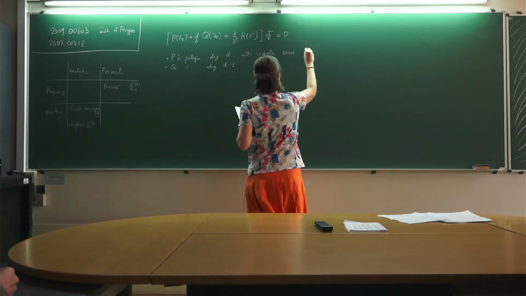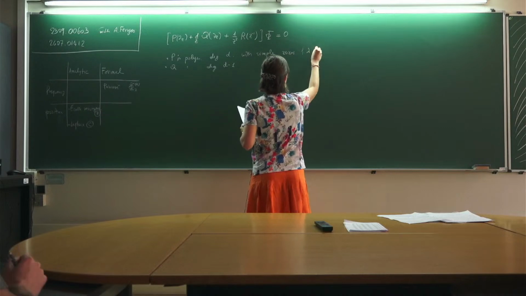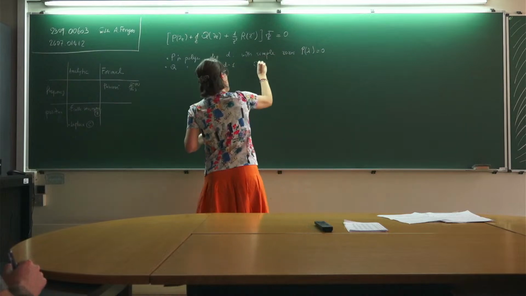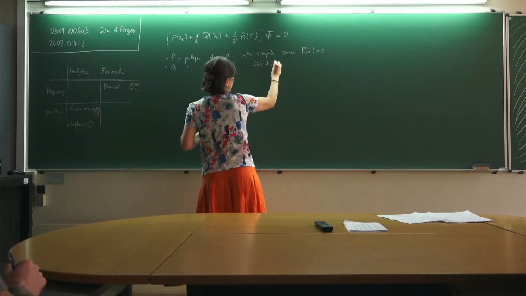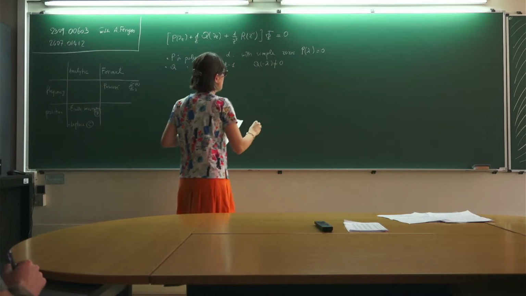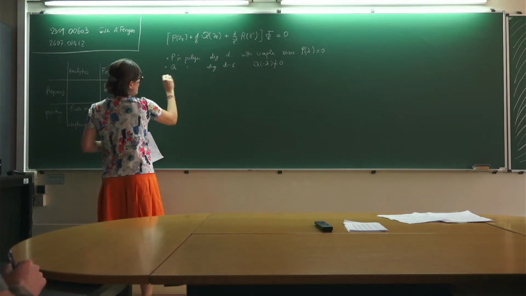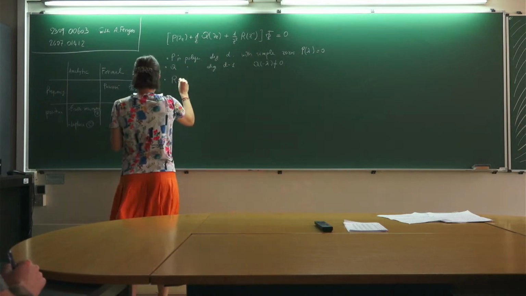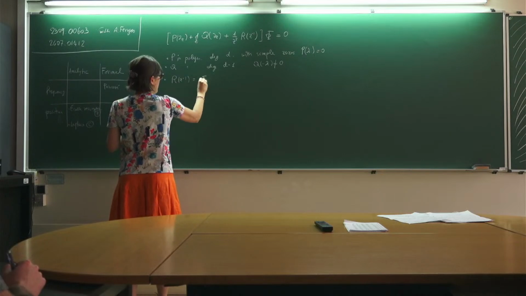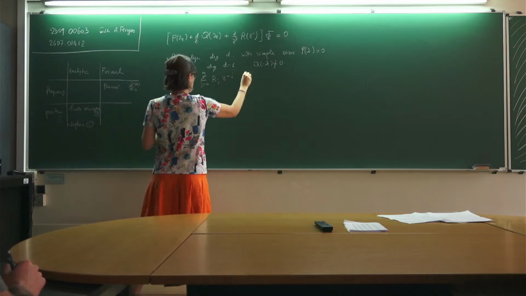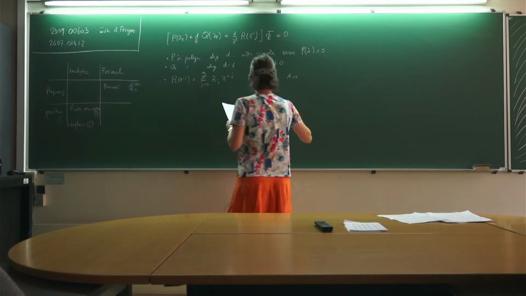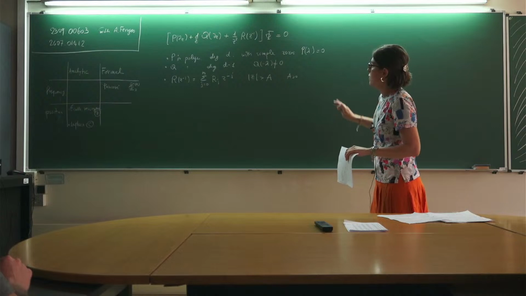And let me denote by lambda the set of zeros of P, so P of lambda equals 0. Here, today, we have a new assumption, meaning that Q of lambda must be different from 0. And R is a holomorphic function. So R of 1 over Z has a convergent power series expansion, and this is convergent for Z bigger than some constant A. Okay, so that was the setup.